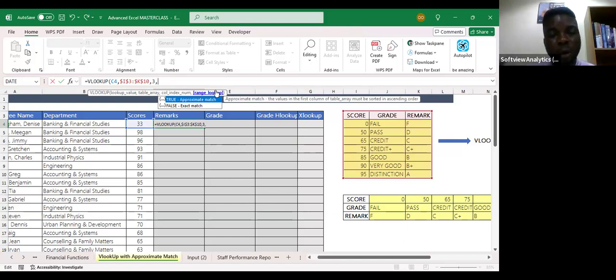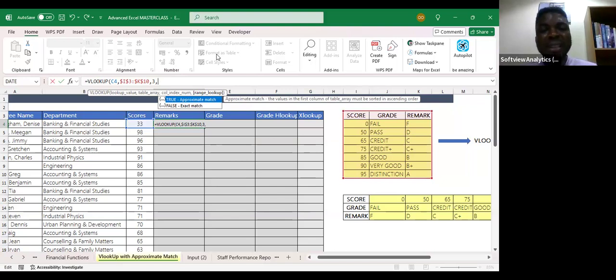What range lookup is asking is this: the number that is your lookup value, which is the number you want Excel to use as a reference to look for your return value on this table array, will you see that number on the table array as exactly the number, or does it fall within a range of numbers? We are going to answer that question in your mind. As you can see now, from what I asked the other time that you responded, the number 33 is not there physically. So there is no exact match. It is an approximate match.